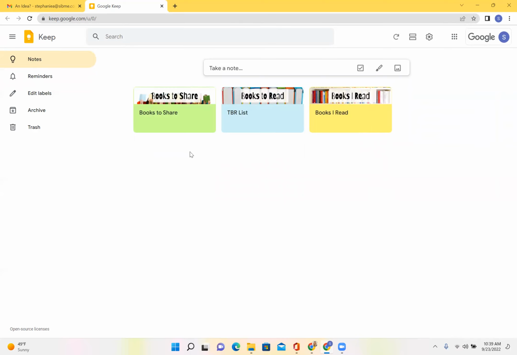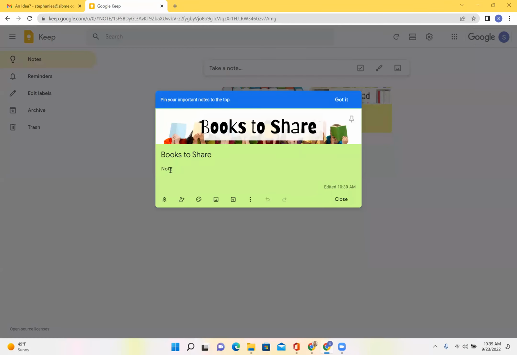And then all you have to do is when you finish a book or have a book to add to your stack or have a book to share, you just come back and click on it and you type, right? So I'm actually going to type one that I know I am sharing with someone, which is Hummingbird by Natalie Lloyd. It actually was a First Chapter Friday just a couple of days ago.